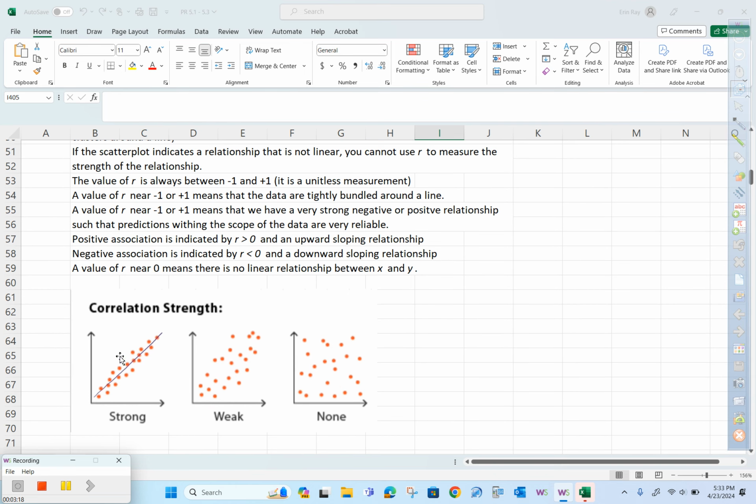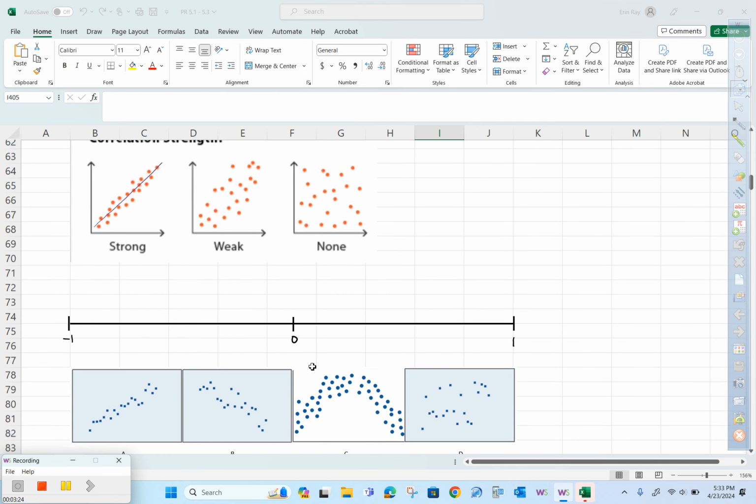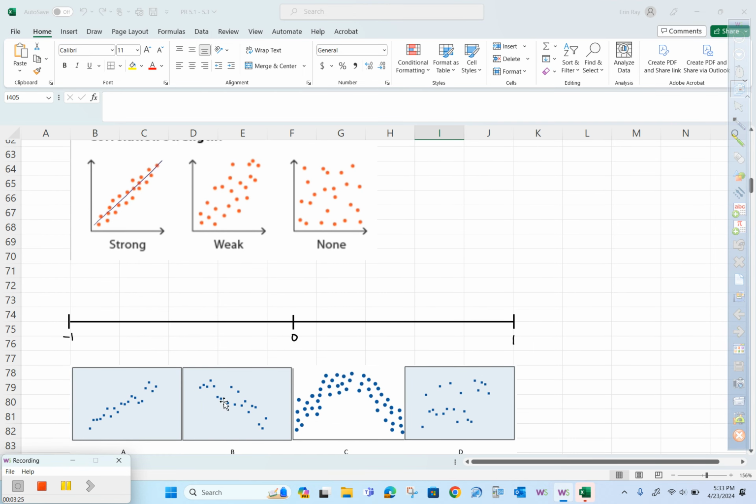Okay, so strength, here's what we're looking at, how tightly bound it is, just a visual. And then remember, we can talk about sign as well, whether they go up or go down. So on this number line, what I'd like you to do is add some notes here to kind of generalize those properties. So you can type this or write it, whatever's easiest for you. Okay, I'm going to write it, but you may find it easier to just click the cell and type this in.